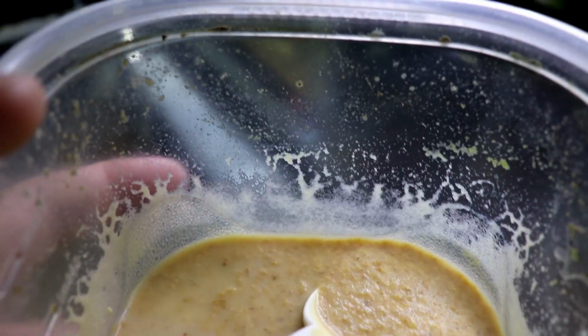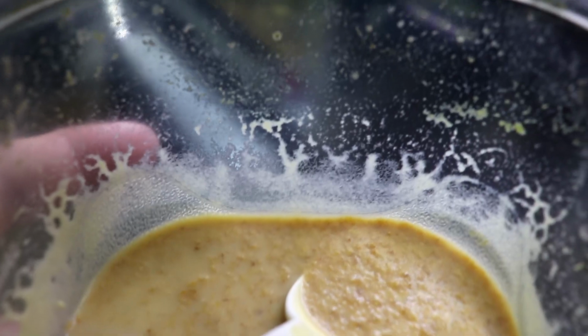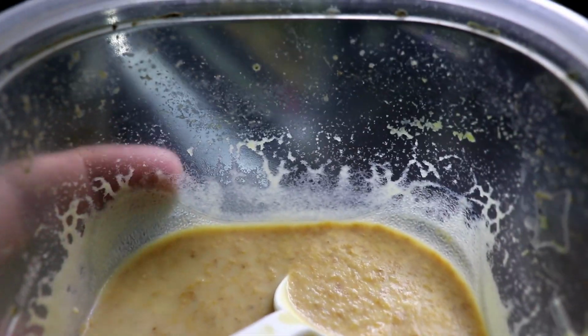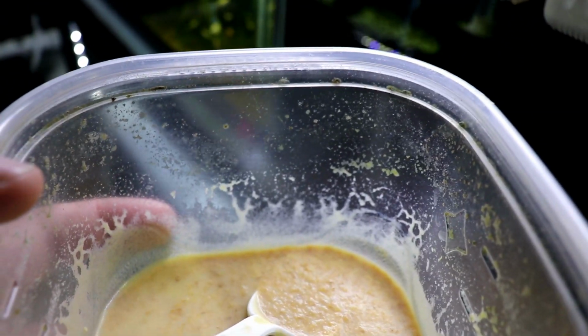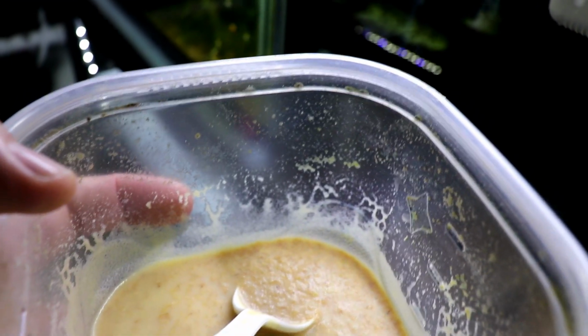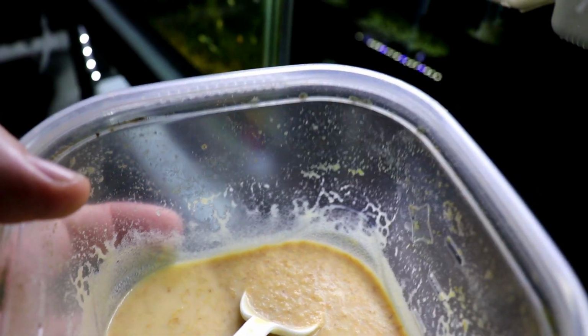The banana worms, the Walter worms, and the microworms all look pretty much the same to the naked eye. They do the same thing where they come up the sides like this. It makes it really, really easy to feed, because all you have to do is scrape some of this off the side to feed the fish.